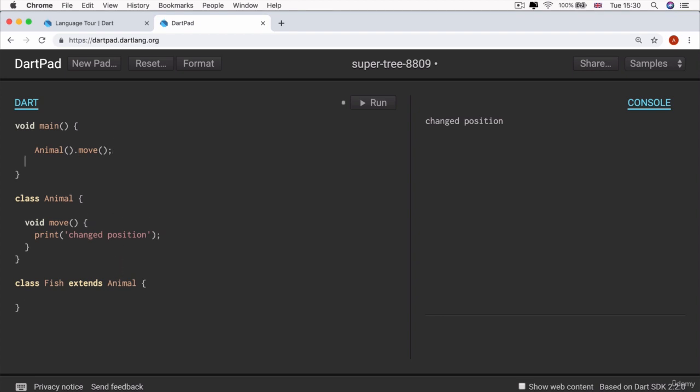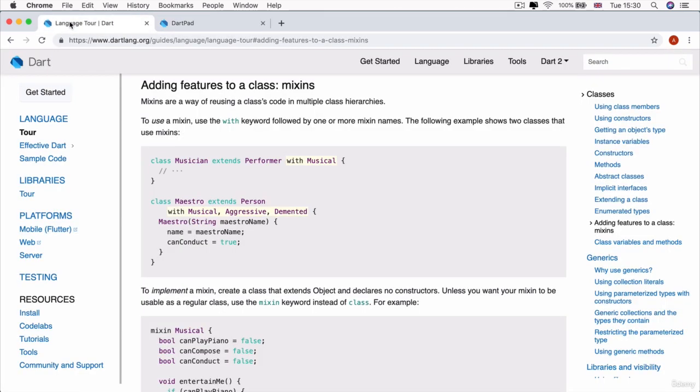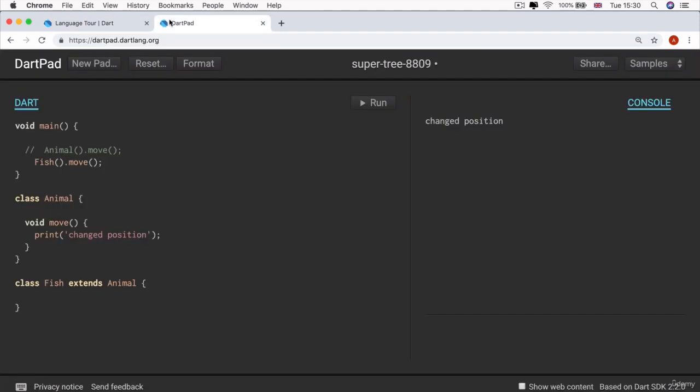So that means we could create a new fish, and I could say fish.move straight away without having to rewrite the code that defined how move worked, right? So now you can see that when I say fish.move in my main function, it will also change position. So this is how we are reusing a class's code because we are able to inherit from that class.